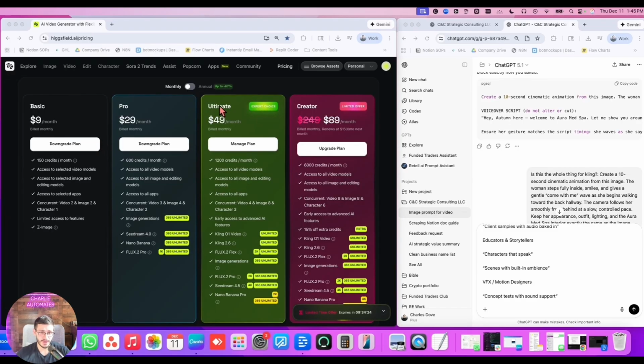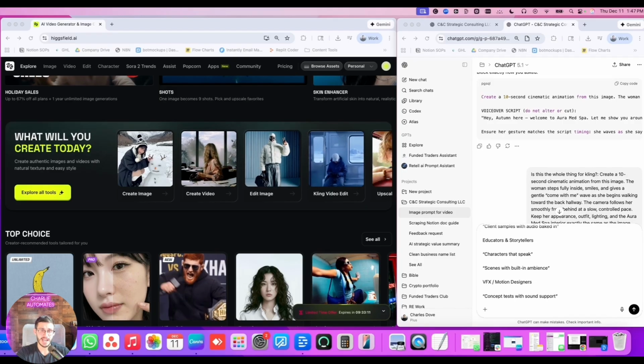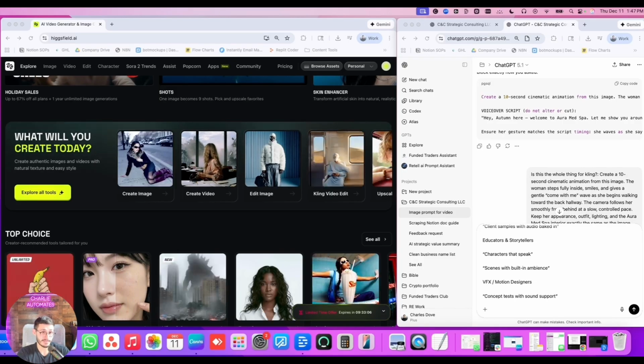So here are the price points, right? I'm on the Ultimate plan, which I would recommend because it gives you 1,200 credits a month. And you're going to be able to use a lot of their models on the unlimited tier, which is great. And I don't think their limited time offer is going to last forever. It's only like 10 hours now. But I would highly recommend choosing the expert choice. You could always move forward to Creator later if you need more credits. But if you want to just test it out, start with Basic, see if you like it. If AI video keeps developing at this rate, the entire content creation game is going to change for the better. At least that's my opinion.